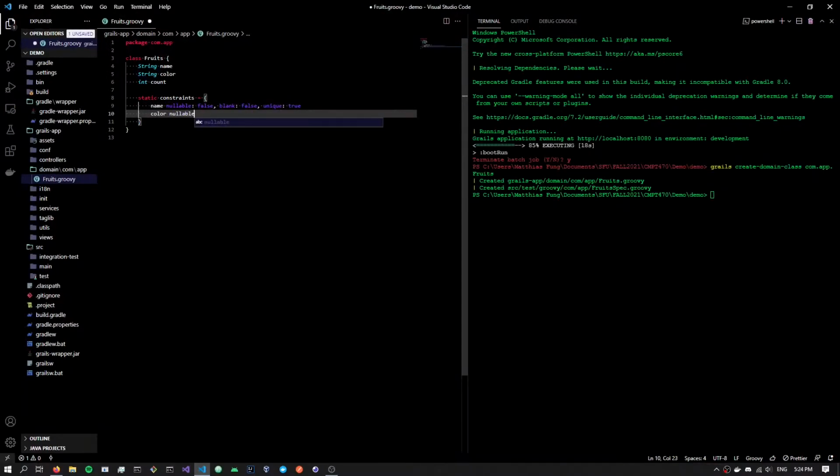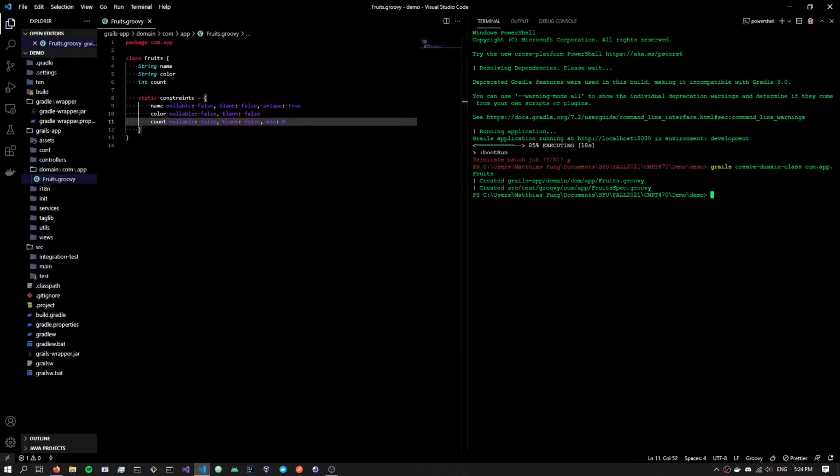Color, same thing: nullable false, blank false, but it doesn't have to be unique because some fruits have the same color. And then count, we can also do nullable false, blank false, and then we can set the minimum value to be 0, like this.